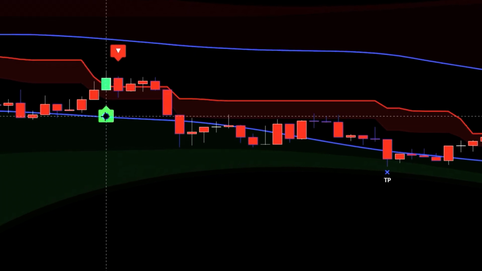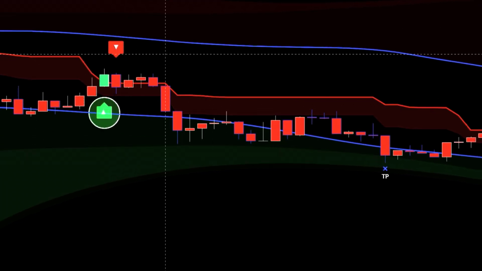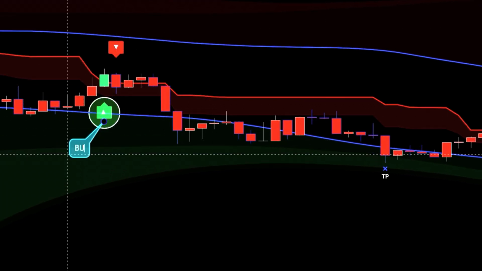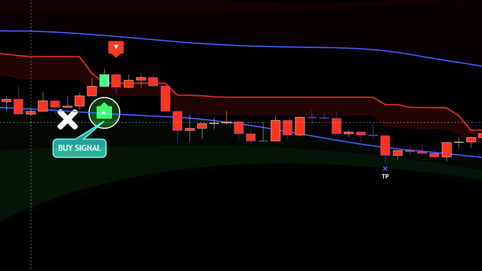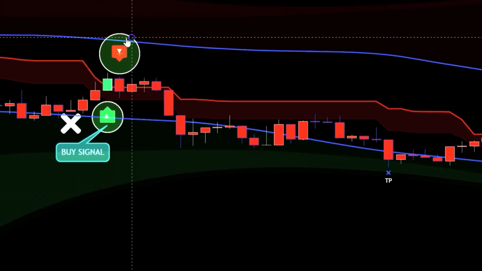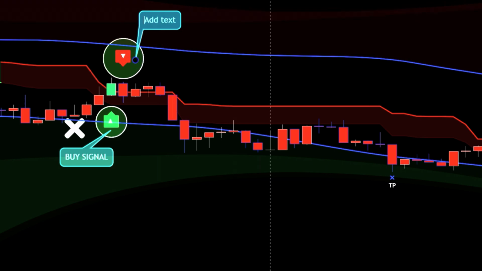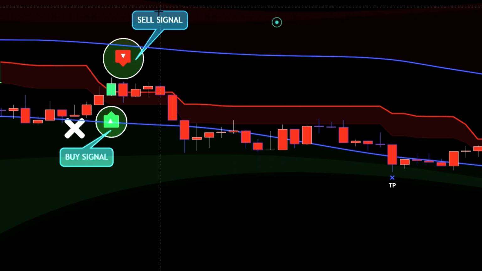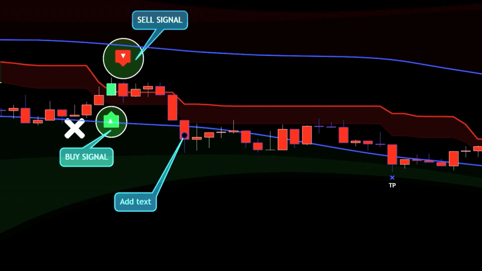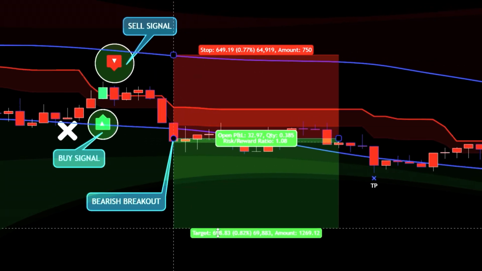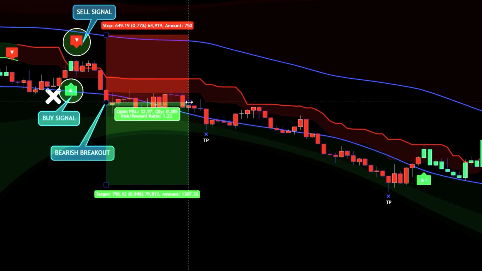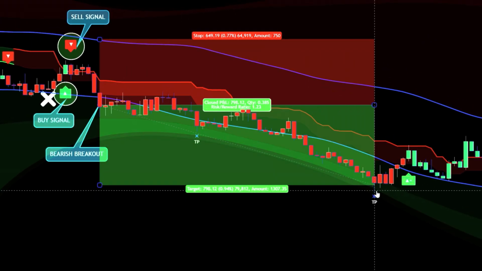You've got a buy signal popping up on the chart, but the price doesn't break above the upper volatility band. See that? It just hangs there. So we filter it out, no trade. But right after that, check out the sell signal. The price drops below the lower volatility band, and that's our sign. It's a valid sell trade now. That's what makes this approach a trend following strategy. It's built to catch moves with real direction and skip those sideways markets that can trip you up.